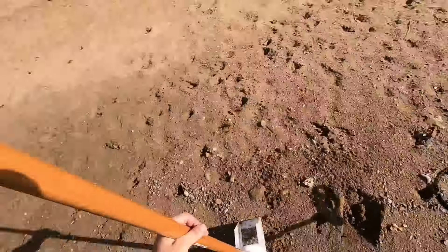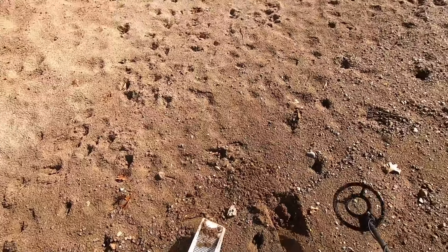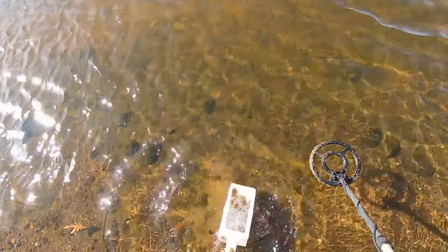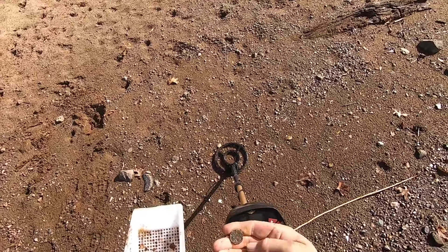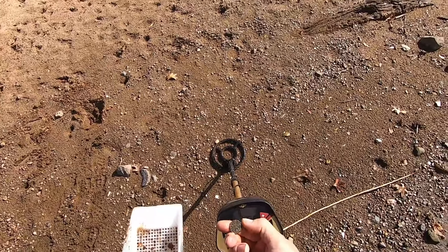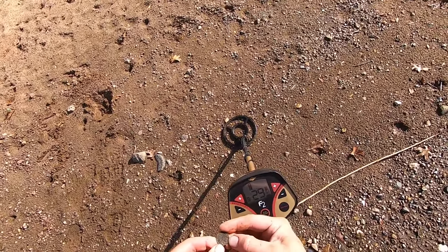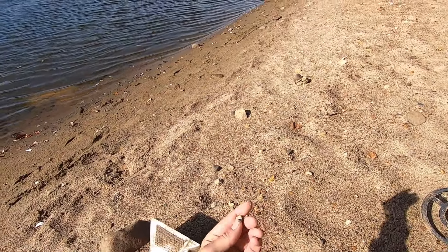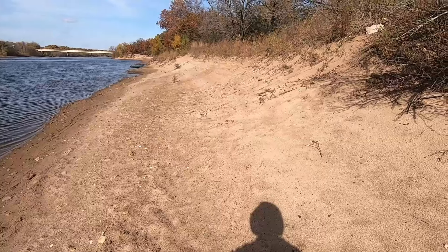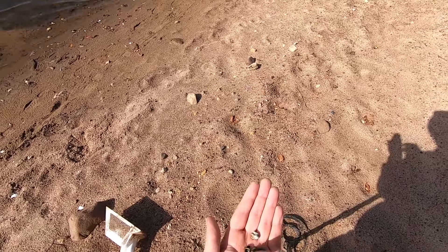Back to detecting - I had a pretty bad, jumpy signal but it looks kind of round like a coin. Let's wash it off. It's probably corroded. Holy cow, this one is... I wonder if we got an old one? No, it's probably zinc - that's why it corroded so much. Another bullet! I've actually found multiple bullets - I wonder if they used to shoot into this hillside. Look, we've got this one - they're completely different too.